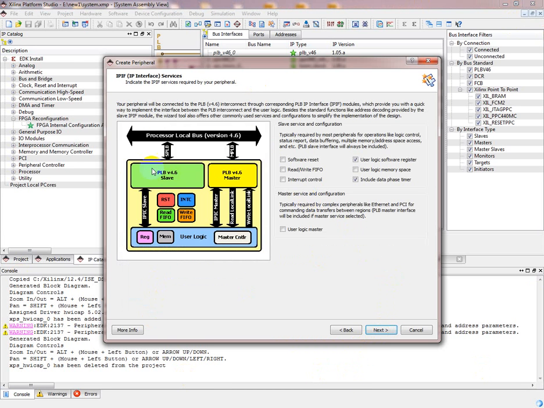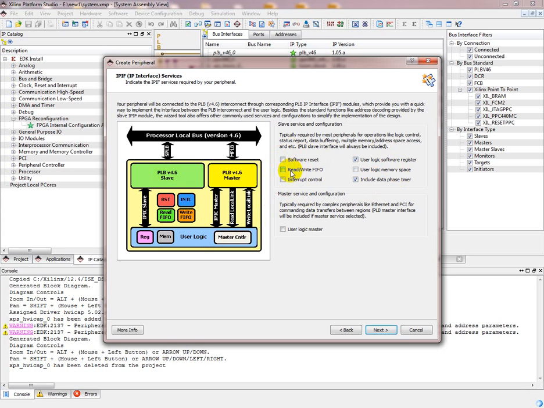The template created will be a black box in which there will be a PLB slave interface and a PLB master interface. There will be a user logic file, and within that we will be writing our code. Along with this there are six options shown here. The first one is software reset. If you click this one, there will be a software reset which you can use in your software programming. Once you invoke it, your entire system will be reset.